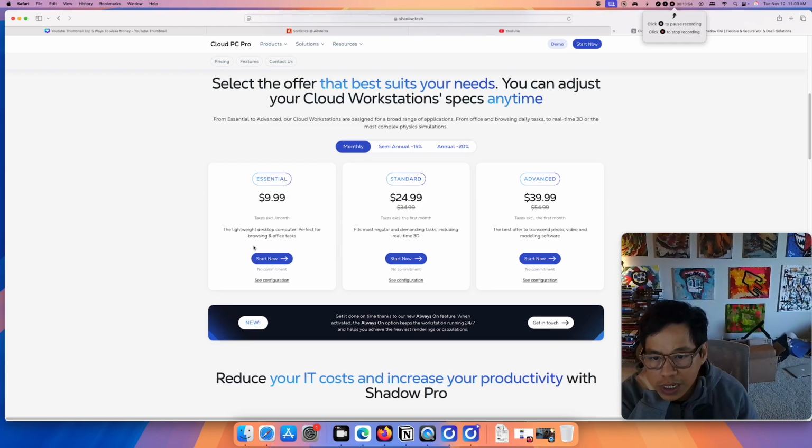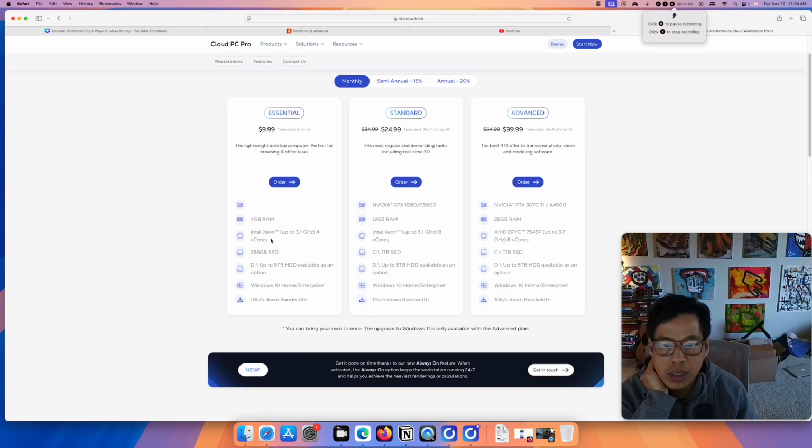For the essential, which is like a lightweight desktop computer, perfect for browsing and office stuff, this is the configuration you get: like 4 gig of RAM, Intel Xeon, 256 gig, Windows 10 Home Enterprise, 1 gig down.